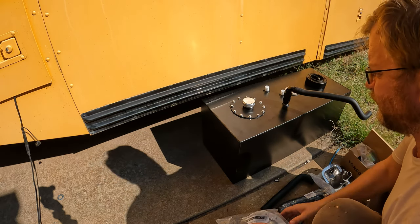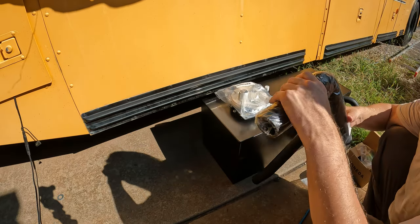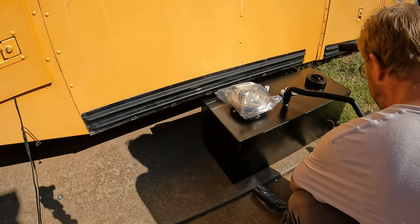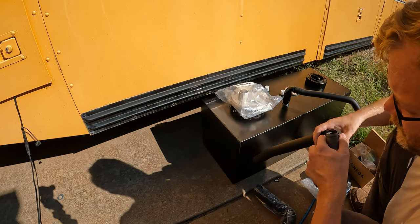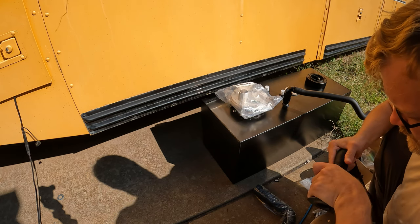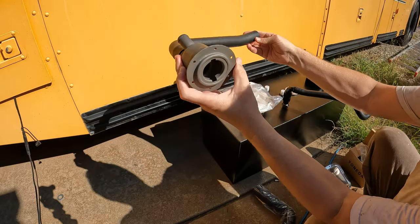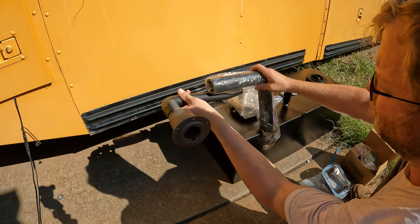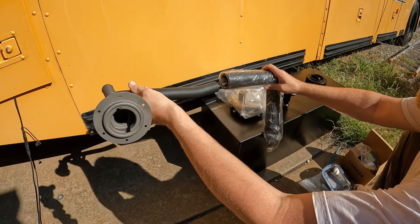So with this sitting right about there, I've got these two pieces of rubber hose for the filler. So the smaller one here should go to this filler neck. There we go. So that'll go to the filler neck right there. And then this piece will go here, and I can cut this down to whatever size I need. I've got a splice to allow me to put the two together. So I've got plenty of room. I can move this way out in front if I need to.